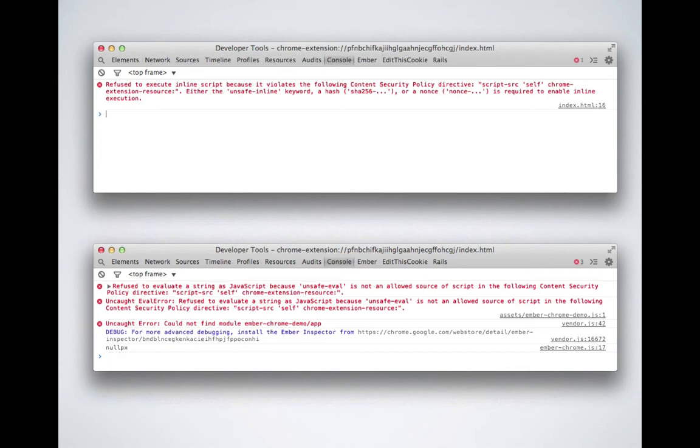So the second one's really easy to fix. We just build in production mode, and that takes all the eval code out and compiles. So when you actually get ready to move it into your Ember extension, we just build in the production environment. And the first one's a little more complicated because it requires taking the environment and the app initialization out of the index.html and compiling it as a separate file that we can do later.